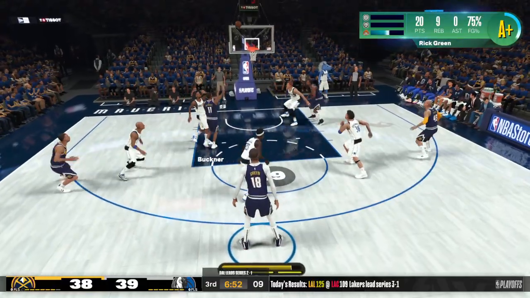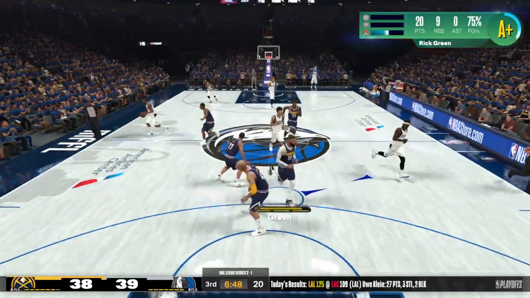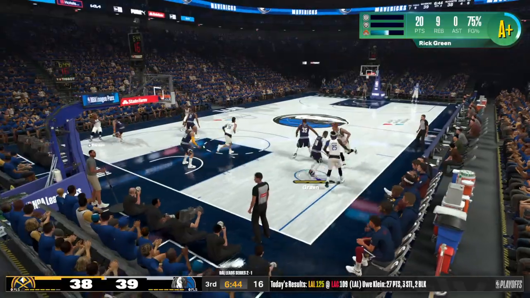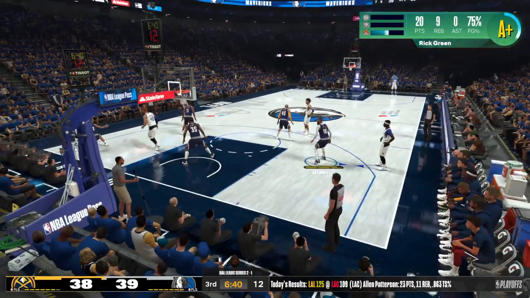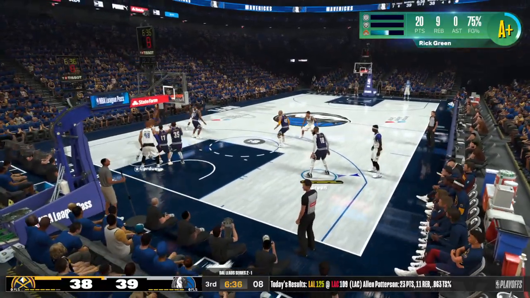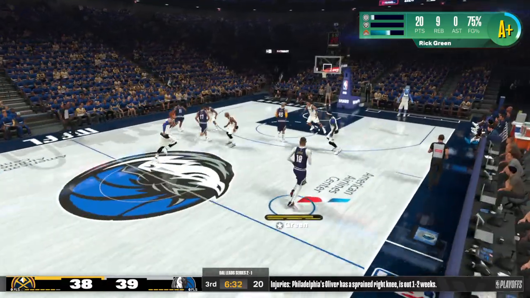Here's Buckner. Mavericks with the rebound. Payton's got 8 rebounds in this game. Moore passes to Purdue. And blocked the ball with his palm. What a defensive play.